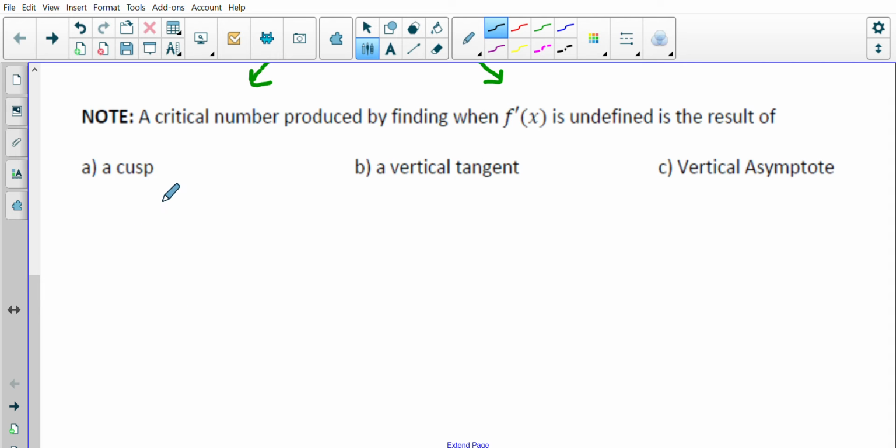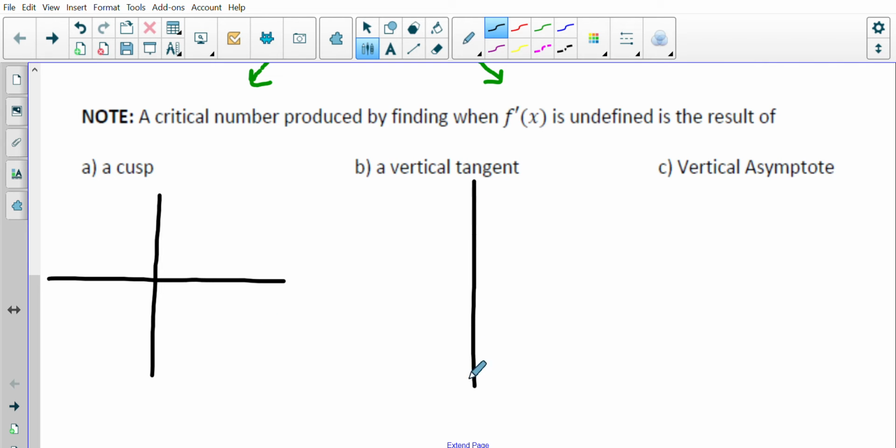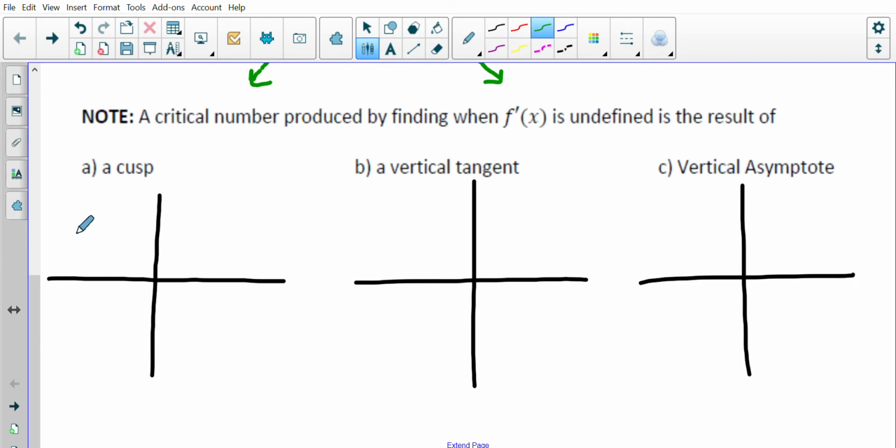The first one is what we call a cusp. So I have some graph. I'll draw one of these for all of these. A nice axis. And a cusp looks like something like this. And so at that point, right here where you're undefined, your tangent could have several different slopes. And so that's why our derivative is undefined in that spot. All right, so that's one area we could have, a cusp. And again, a cusp could look like this as well. See, an upside down cusp.